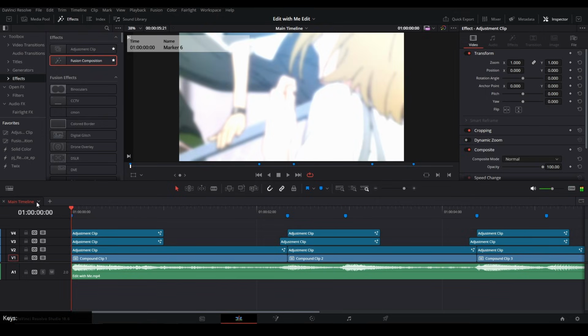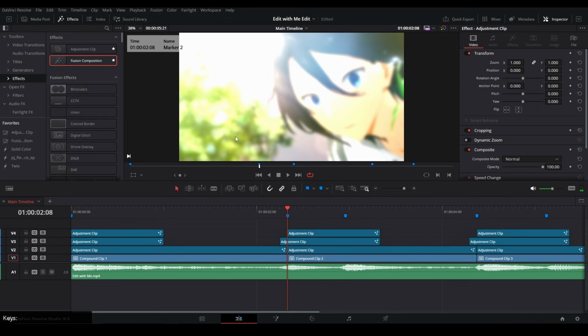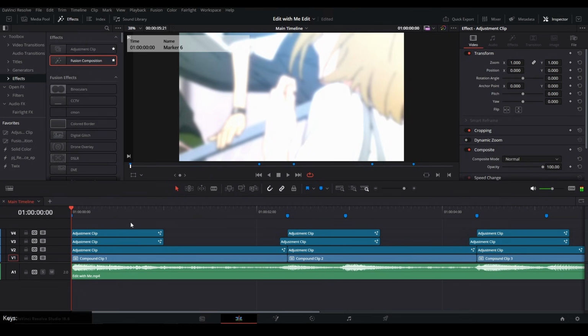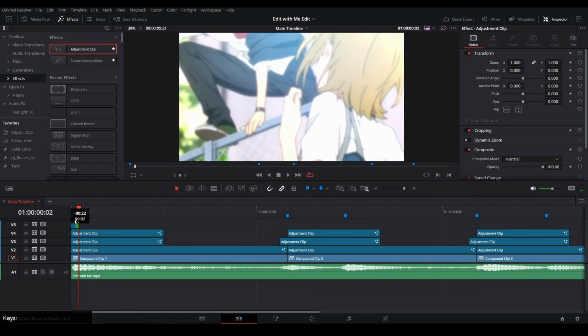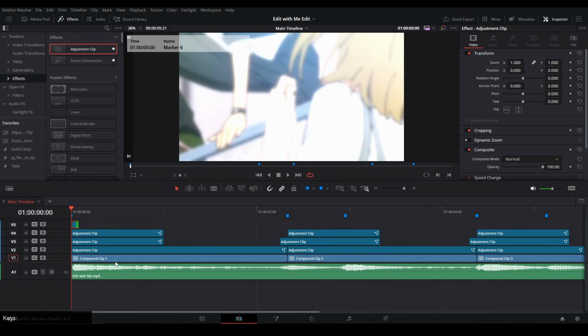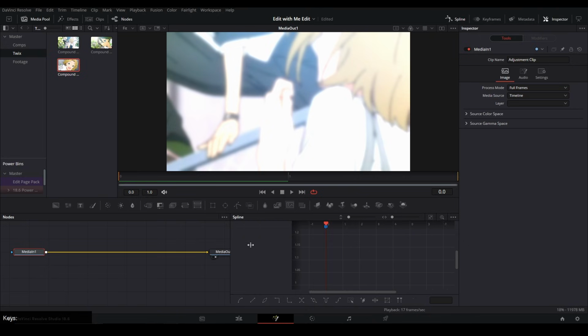So yeah, and I'm also going to add another adjustment clip with a different effect, which is going to be our directional blur. So that'll hide the seam between this scene and this scene here with a nice blur with lines and streaks, and you'll see what it is. All right, let's add another adjustment clip and put it here. And I'm just going to add it for 2 frames here and then adjust it down right there. DaVinci doesn't like 1 frame adjustment clips, by the way, so kind of stick to 2. Hit X, and now we're at a 2 frame adjustment clip.